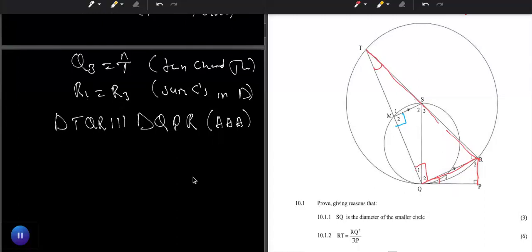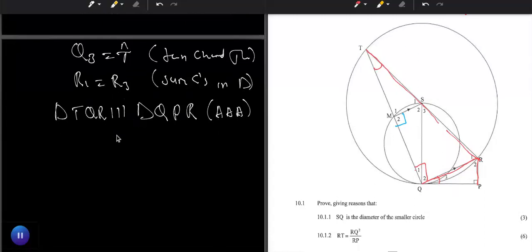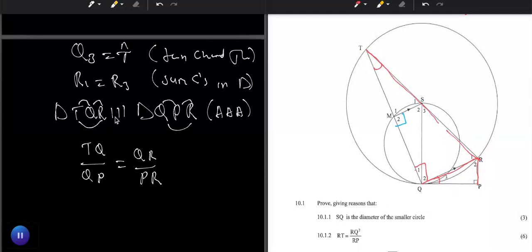Okay, now after this one, you have proved that this is similar, and therefore you're going to work with the ratios. This one over this one is the same as this one over this one, same as this one over this one, which means TQ over QP is the same as QR over PR. Okay, yes, QP over QR is the same as, again, the last one, TR over your QR. Therefore here you're going to check QR is QR, here's QR squared, which means PR, which means we only need this.